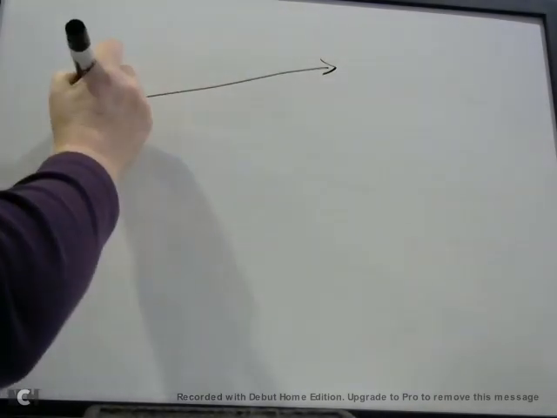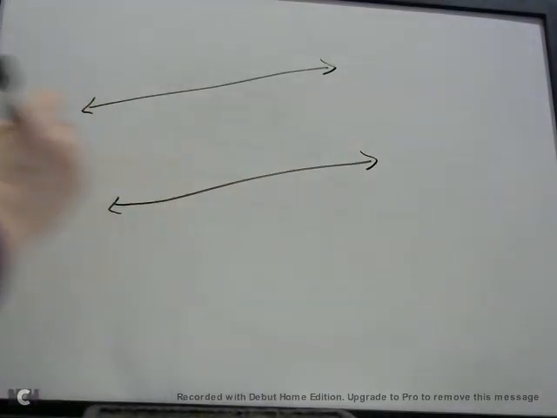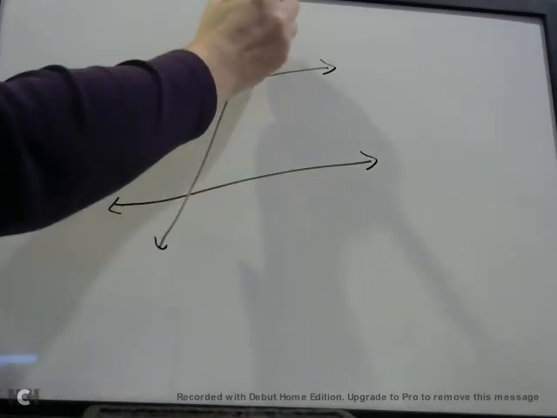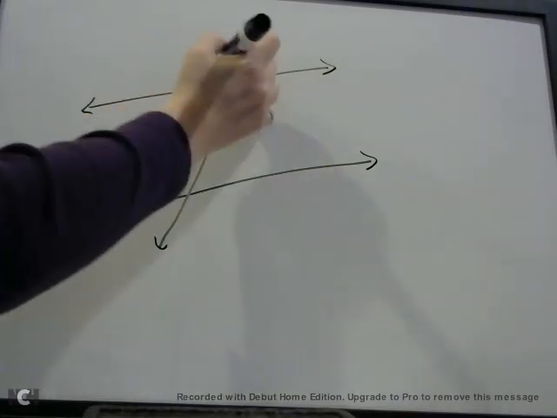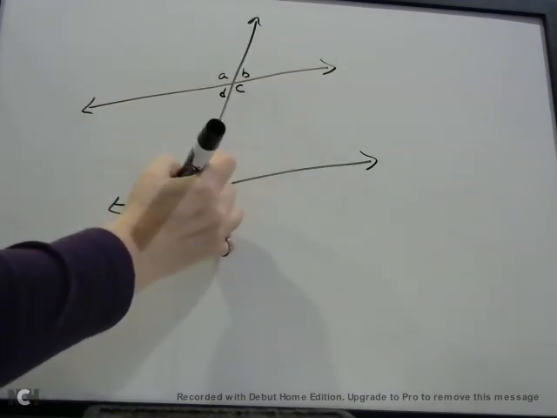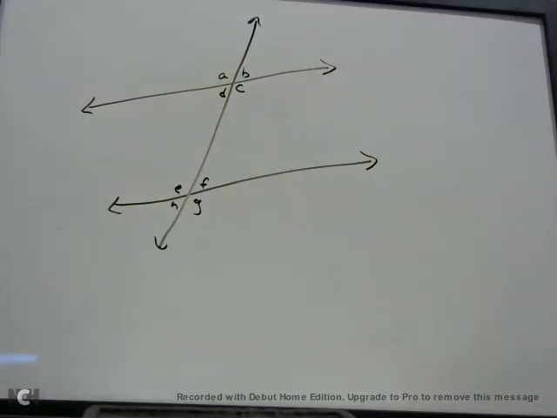I won't be able to draw these exactly parallel, but let's say we have two parallel lines. Parallel means that they never cross. They're never going to intersect. Then they intersect them with a third line. So here's a third line. We're going to use the same concept we just used plus one additional thing. Here we have A, B, C, and D, but down here we also have angles E, F, G, and H.